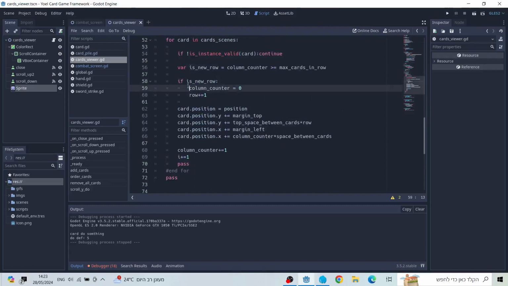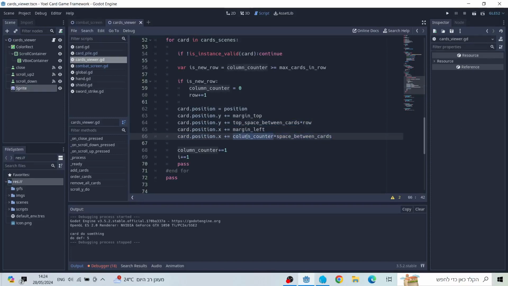If it's a new row, set the column counter to 0 and add 1 to the row counter. So first we reset the position, we add the margin top, we add the top space between the cards multiplied by the row counter, we add to the x the margin left, and then we add to the x the column counter multiplied by the space between cards.